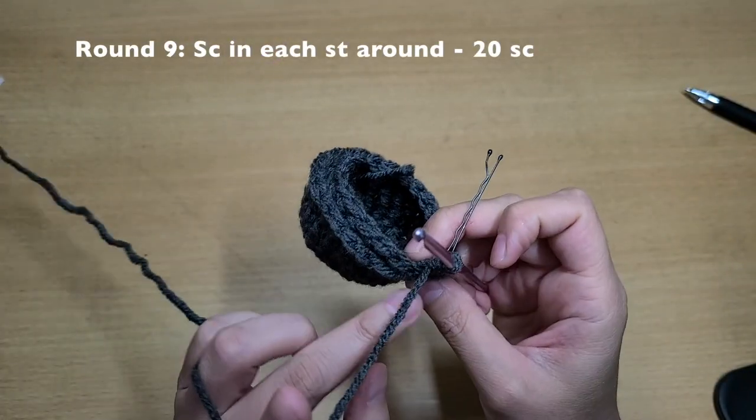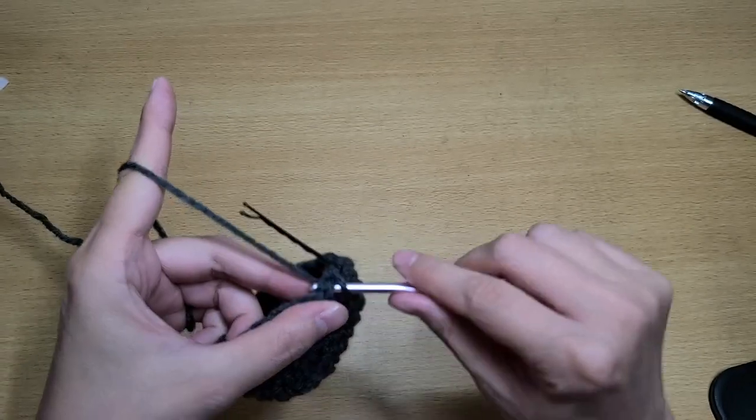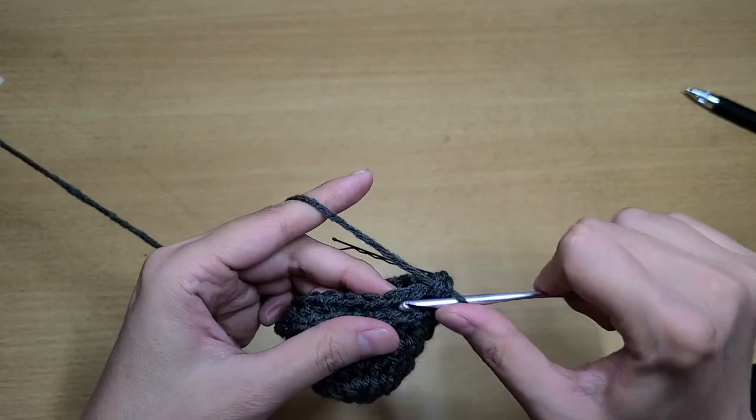For round 9, we are just going to stay at 20 single crochet stitches. So it is just 1 single crochet stitch in each stitch around. So go ahead and work up your stitches.